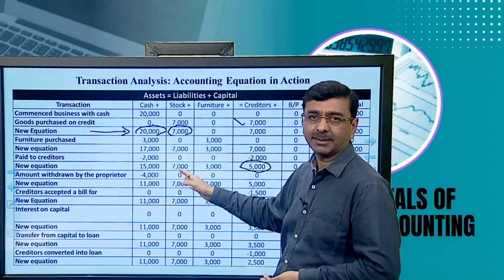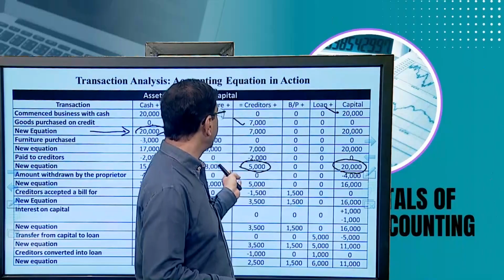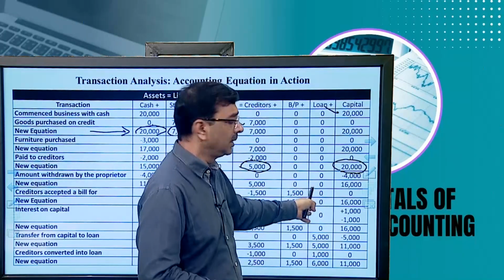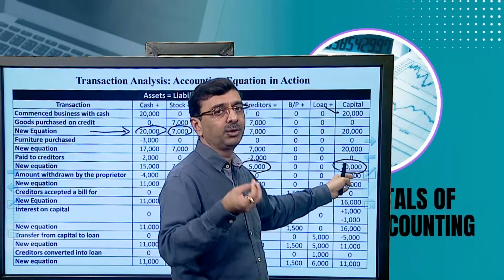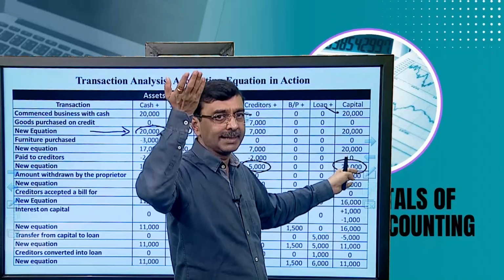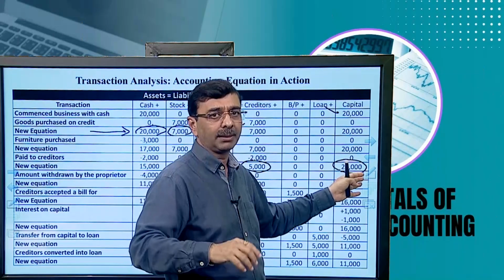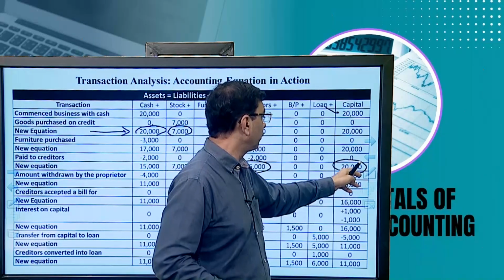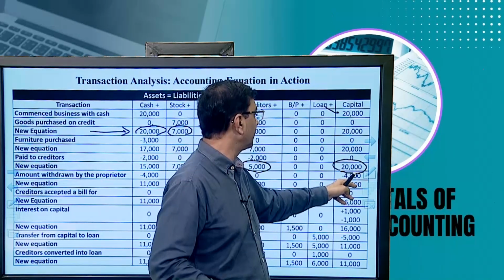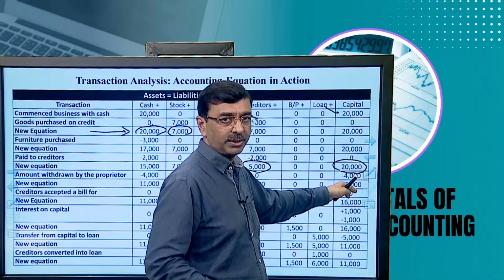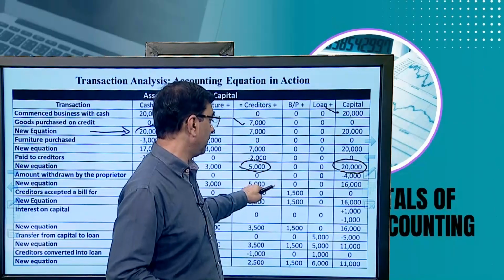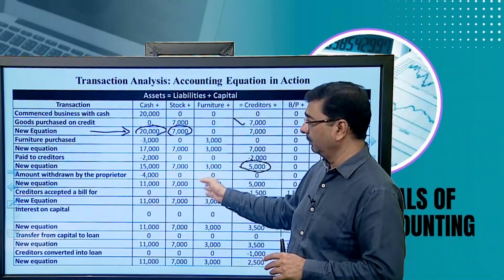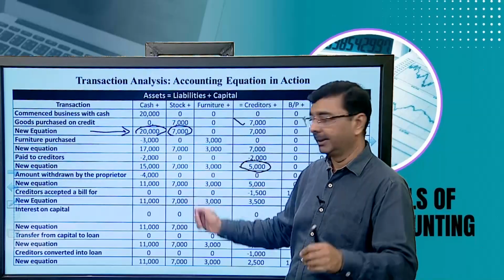No change in other assets. No change in creditors, as it is, and other liabilities also as it is. The only change is the capital. When you bring capital, it increases, but when you withdraw from the capital, it is considered a drawing or the capital is reducing. So minus from the capital. After this transaction, your capital is reducing and it comes to 16,000. No changes in other liabilities. Here also your cash balance is decreasing and no changes in other assets.